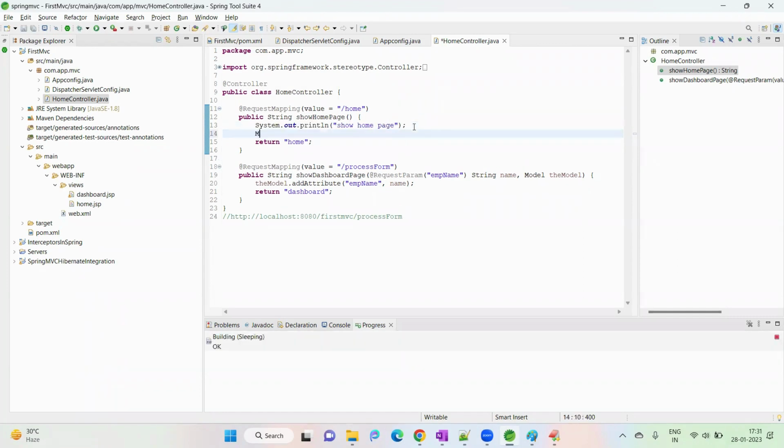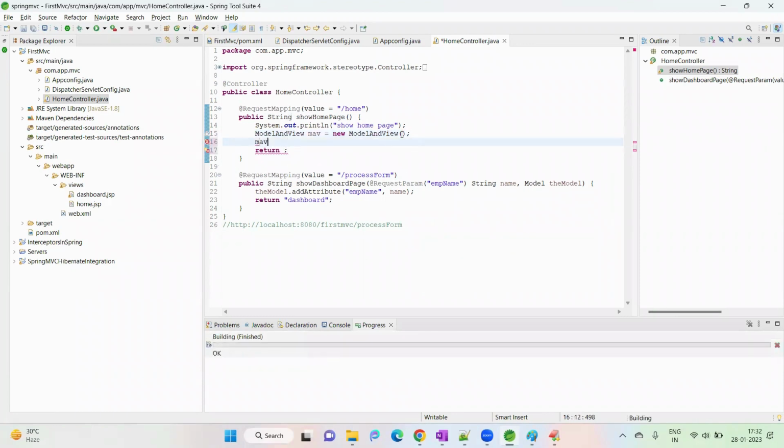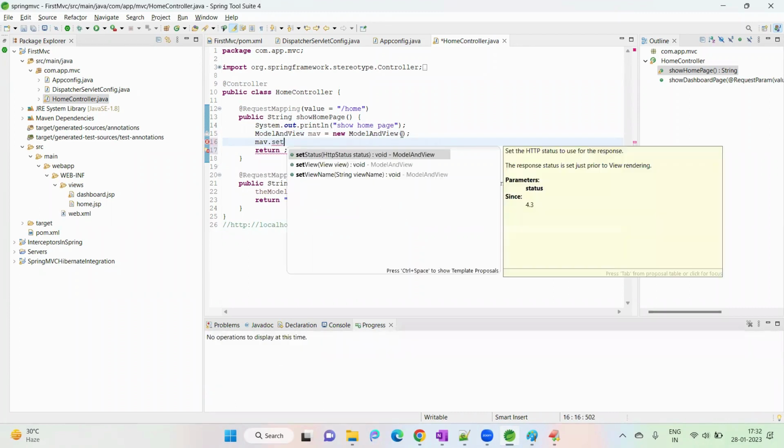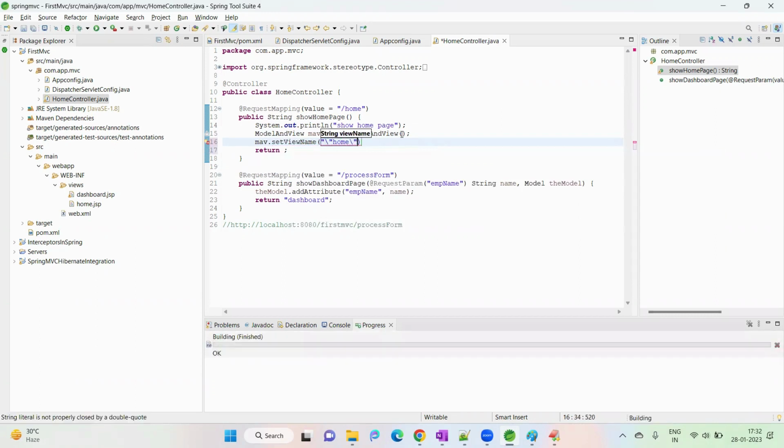Model and view we can return. I will try to write model and view. It returns a model and view. We can tell the model and view the view name, set view name.